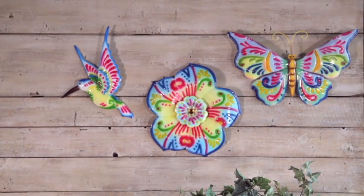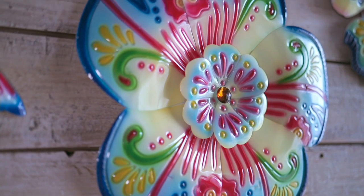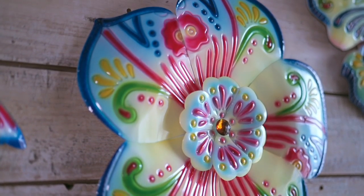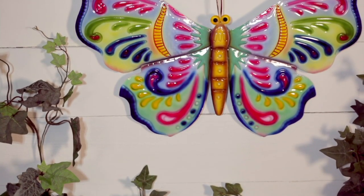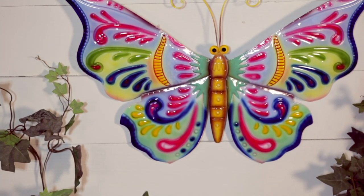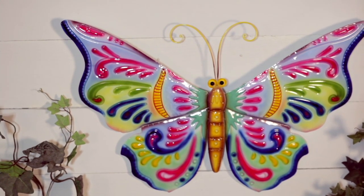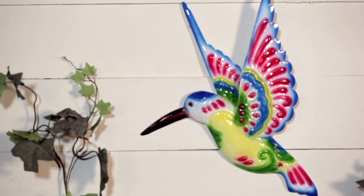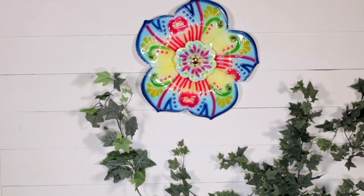That's Plough and Hearth. Plough and Hearth has been around since 1980 and they have been bringing beautiful decor for the exterior of our homes and even the interior of our homes as the years have gone by. We love having them here at QVC. A lot of the things we bring you are only available here, and other ones are available in their catalogs but we give you a better price.